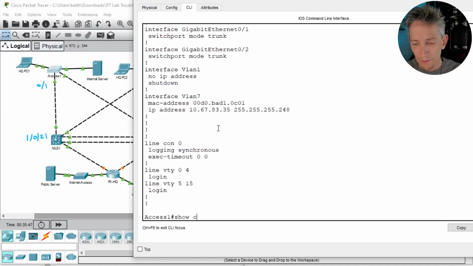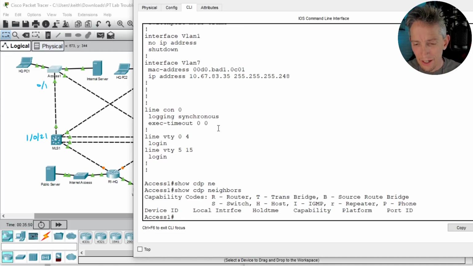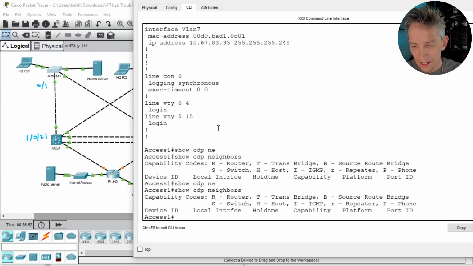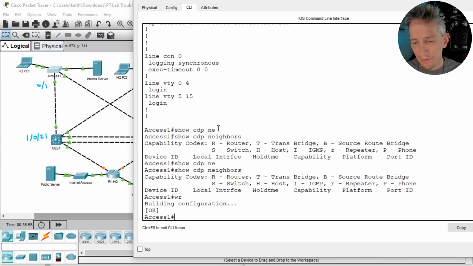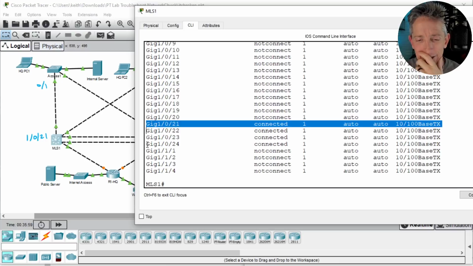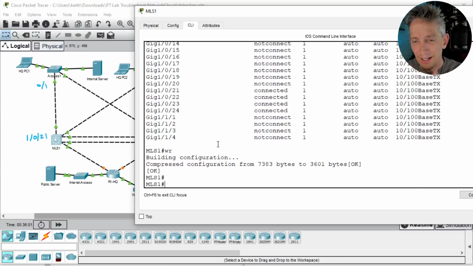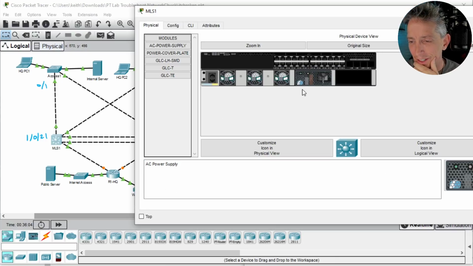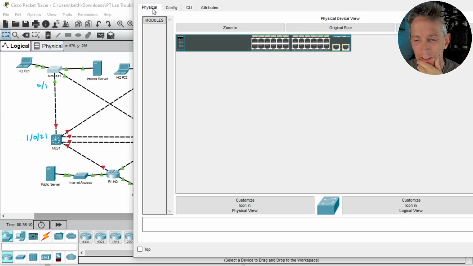So show CDP neighbors. It sees nothing. All right, I'm rebooting the switch. And I'm going to also reboot MLS1. So I'm going to go to physical, and I'm just going to yank out the power supply and go to access 1, physical.